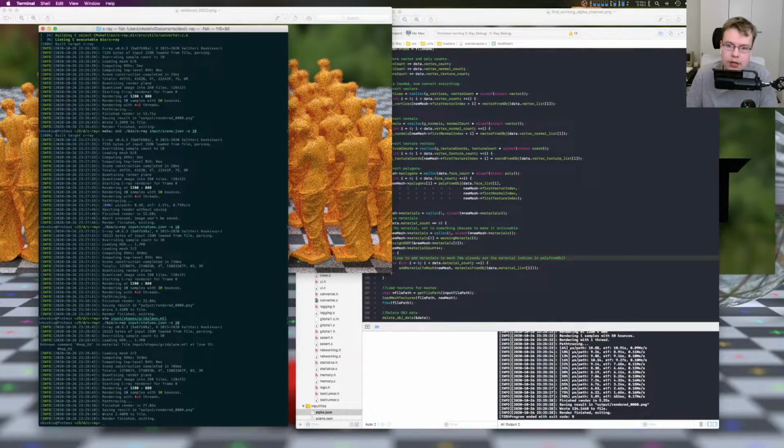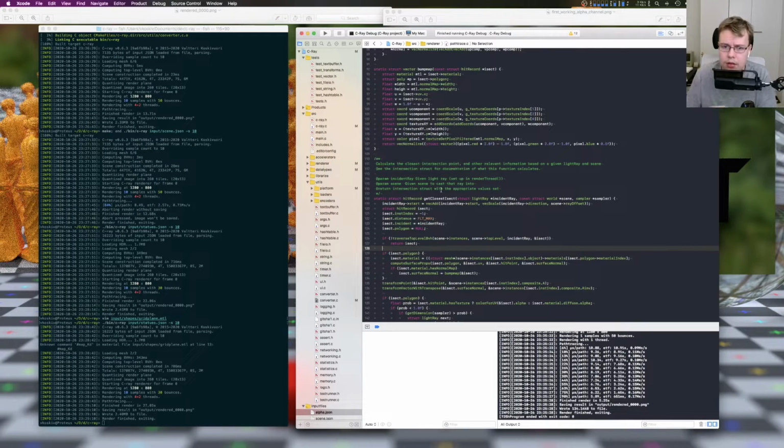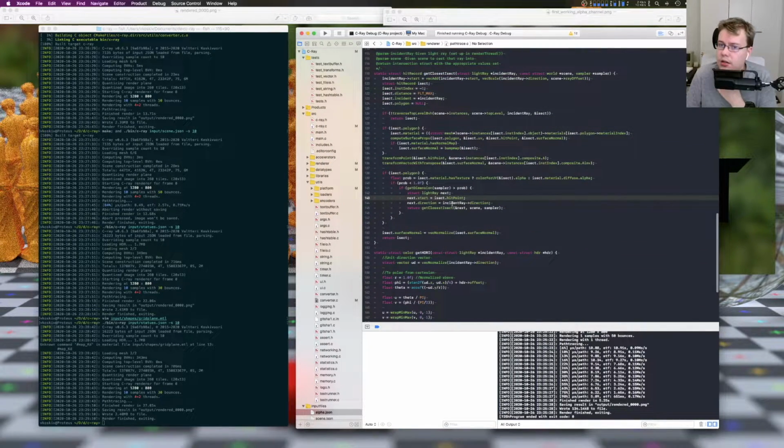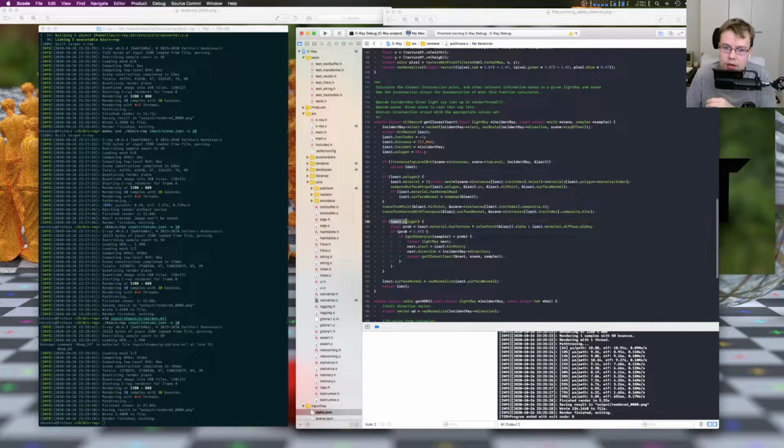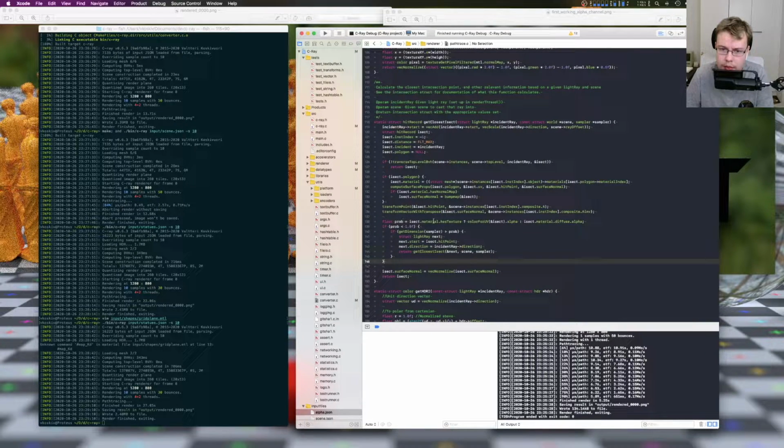Okay, so this is kind of working. Let me look at the code and see if I think it's ugly, and if it's ugly, we're not going to commit it. It's kind of ugly. See, the thing is, this is the only point where I think this makes sense. And right now, we have this exception. We only do it if it's a polygon. I don't think we need this check here. I think we can just yoink it out. Maybe. So, see, we compute the probability. If it doesn't have a texture, it's just going to be alpha 1.0 anyway. So we're going to just skip this. I think that's fine.